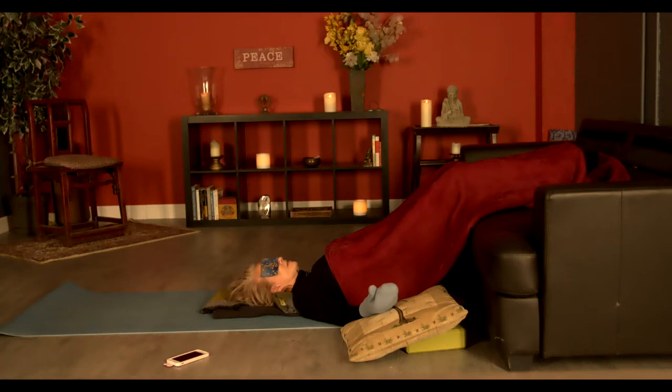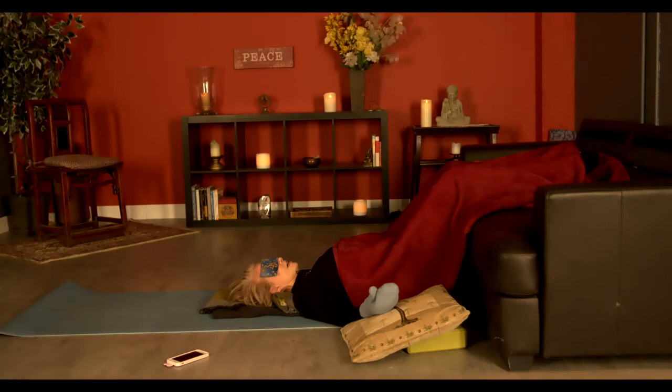So I'm just going to wiggle around here to let that which is touching the ground settle down. So once you're feeling supported, with your eyes closed, checking in with your breathing. On an inhale, your belly rises. And on an exhale, let your lower back relax.